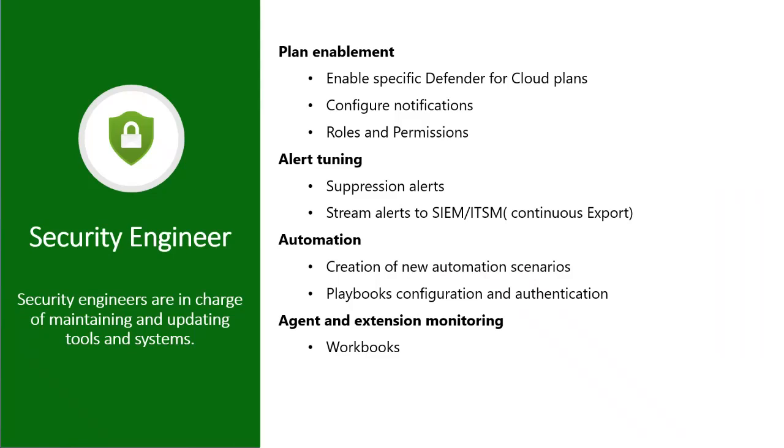These alerts are used for correlation and other signals across resources to generate incidents. The onus is on the security engineer to ensure that once the alerts are generated, they are forwarded towards SIEMs or any other integrated solutions, such as ITSM ticket management solutions as well. It's also the role of the security engineer to create suppression rules to suppress false positives or other unwanted security alerts for Defender for Cloud.